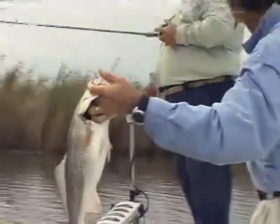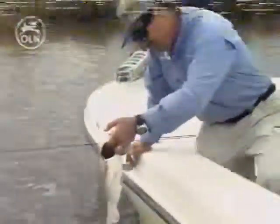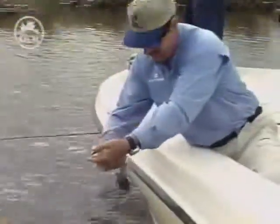It actually doesn't hook. The crushers are so hard, it wasn't even able to hook the crusher. You know, he probably just had it compressed. He was on the bait and was holding on to it. Yeah. He was trying to crush the crab. Hey, little fella. There he goes.